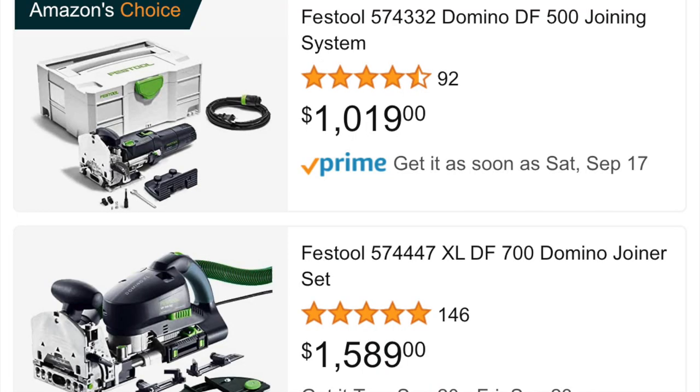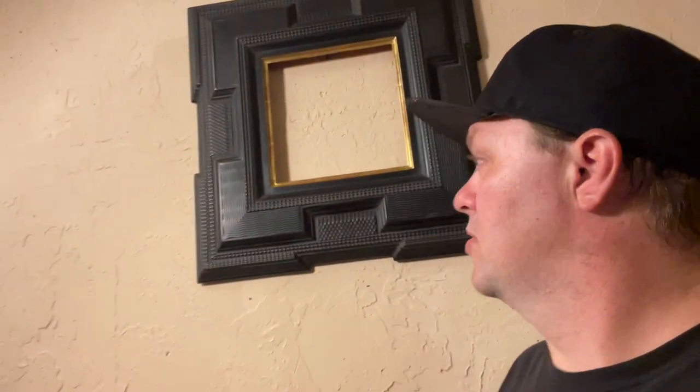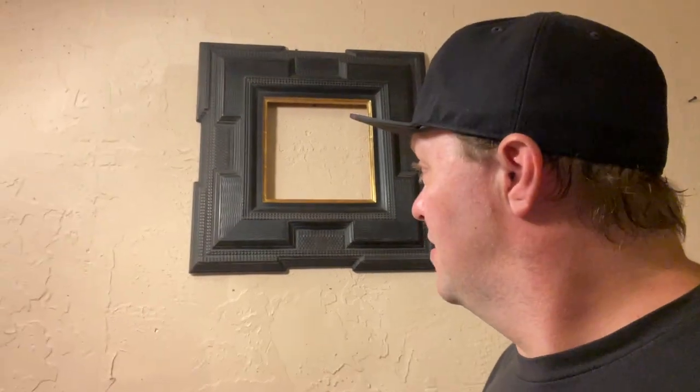The number one tool I want is a Festool Domino. Go ahead and get as many tickets as you like — I have not capped it, and I am curious to see what happens. I think this frame is absolutely exquisite. I did mention before that I was going to list it for sale, but I just couldn't let it go. I would like to hang on to it for at least a couple more weeks while this thing gets raffled, because it is just so beautiful. I am really looking forward to continuing to make more of these.